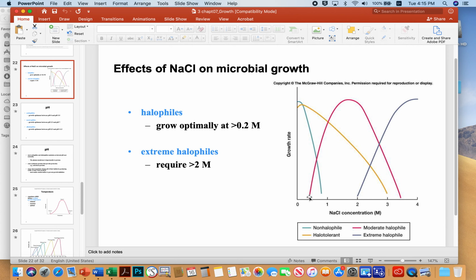Here's a moderate halotolerant organism that can kind of handle higher salinities, but as you can see, it's only tolerant of them, and therefore its growth rate rapidly declines as concentration of salt increases. And here's a moderate halophile, and then lastly an extreme halophile that only starts growing when the concentration of salt hits a certain high level.